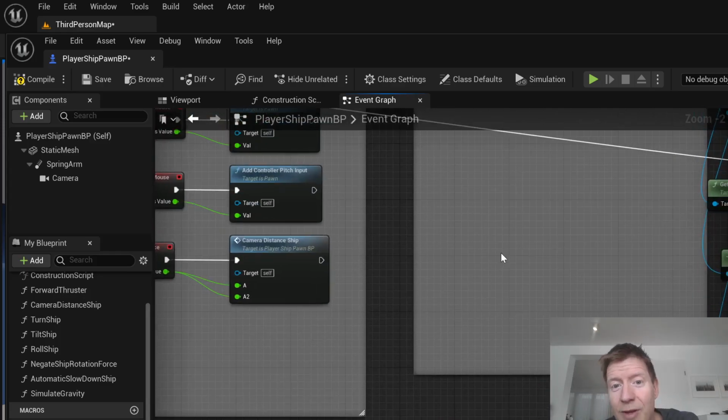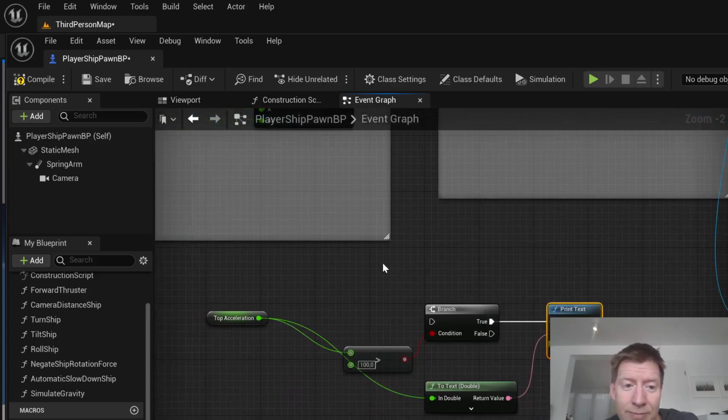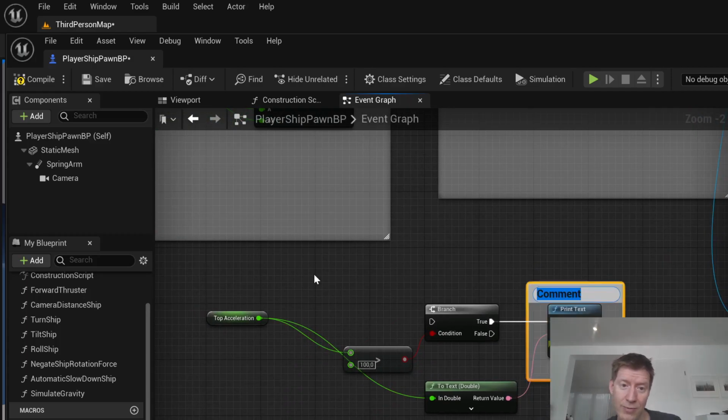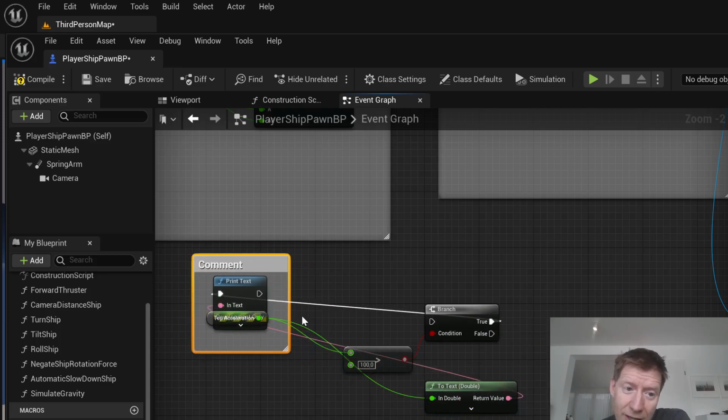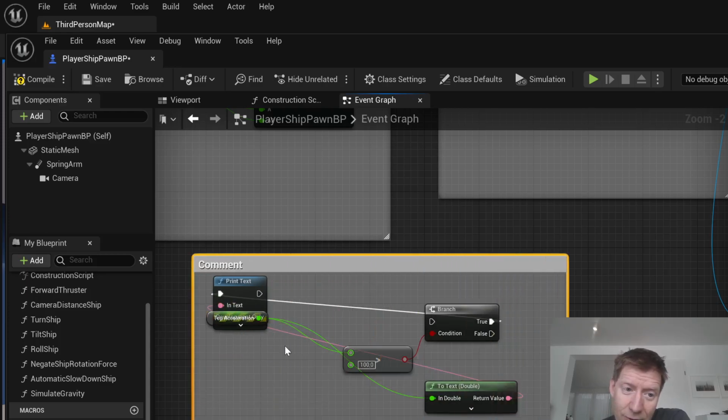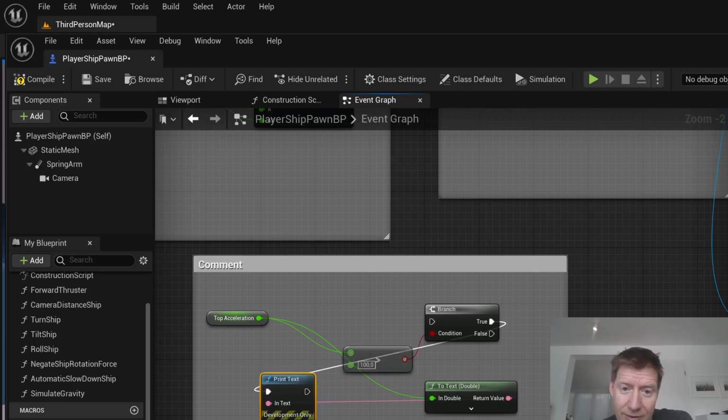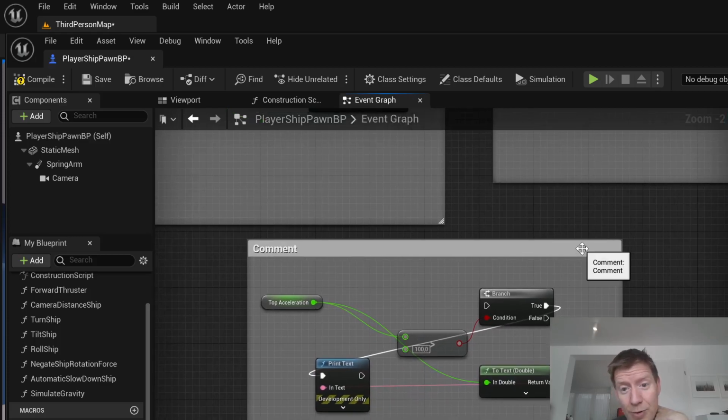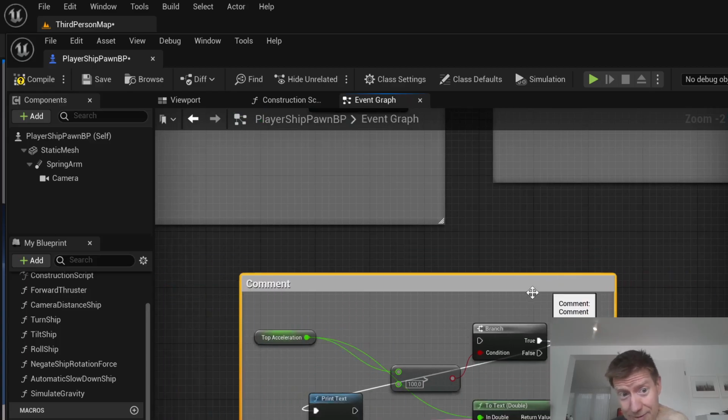Now you see these comment boxes here, these gray ones. If you press C anywhere, you create a comment box. It's very handy to structure your stuff. You can click on it and then move it. All stuff that's inside the comment box is handled as a unit, so if I move the comment box with stuff inside, I move all the stuff.